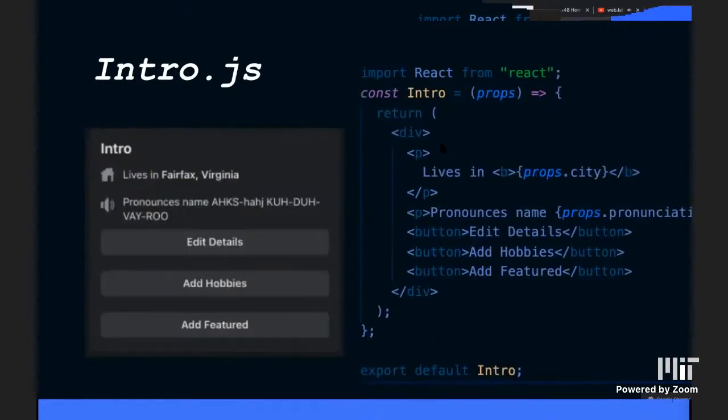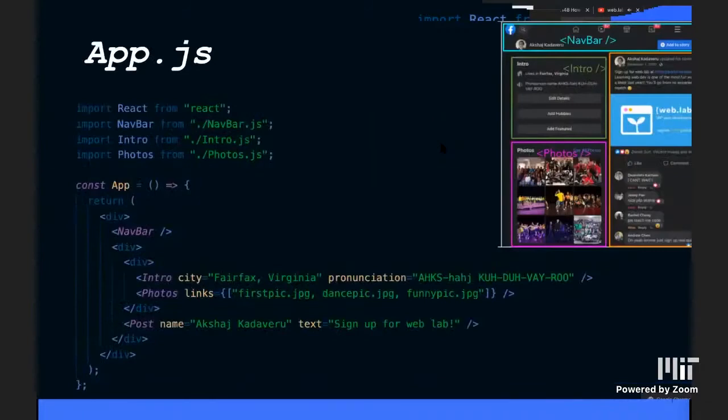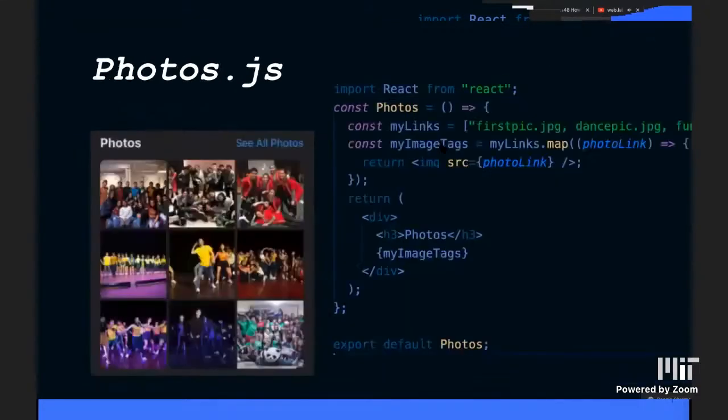So okay, let's say we go back to our website, and wow, we just put up a quarter of Facebook. Very nice, but we've got 3 more to go. So let's code up the photos component. What is this component actually? It's the text "Photos". I just ignored the "See all photos" thing. That's not crucial to Facebook. So there's a header, Photos, and then there's a bunch of photos. That's all the component is.